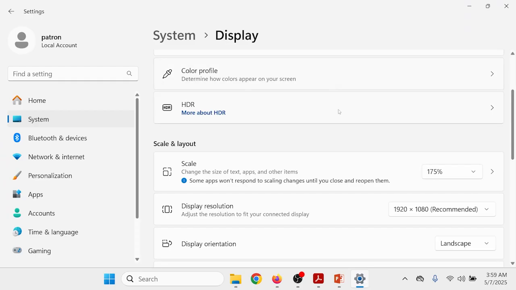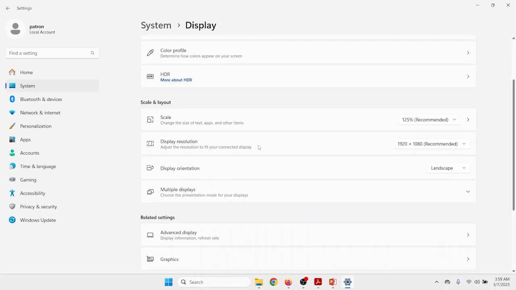I have seen some people increase the scale and the text size, making some things absolutely monstrous, but I'm not going to demonstrate that right now. Instead, I'm going to go back to 125%. And as a kind of last resort, if you needed to make things bigger, what you can do is lower the resolution. Just keep in mind when you lower the resolution, if the height and width ratio is different from what you started at, you're going to get some distortion. And if you go too far low, things are going to start to look pixelated. On a plus side, you might actually get a performance boost, so there's that.